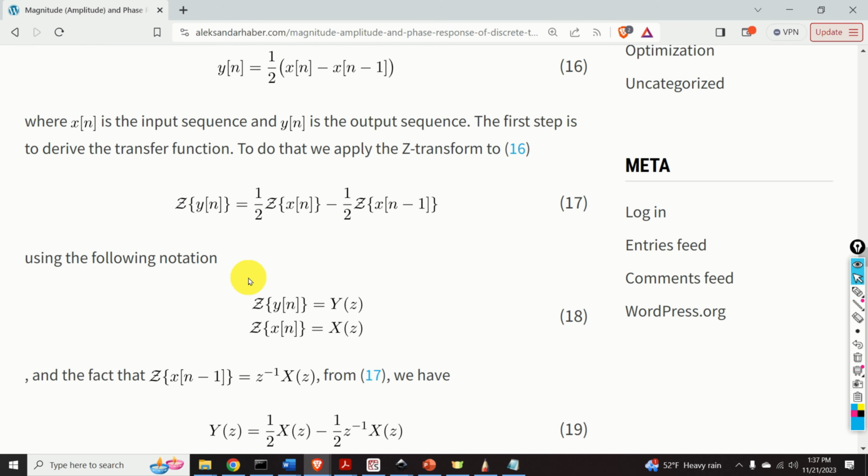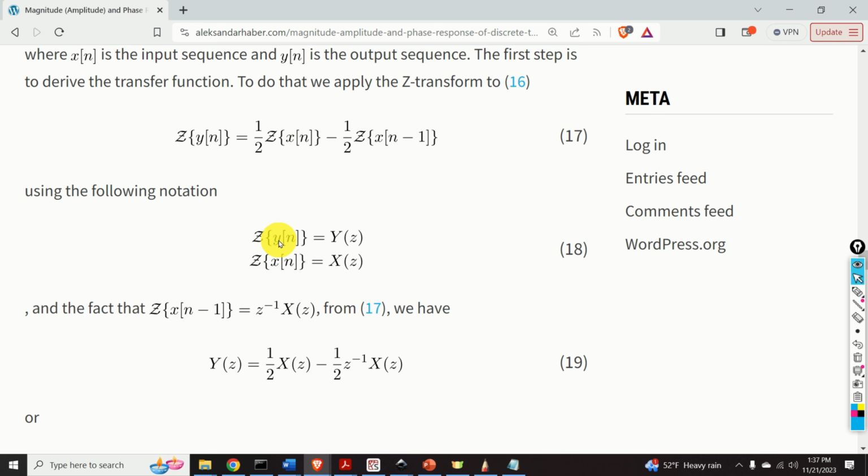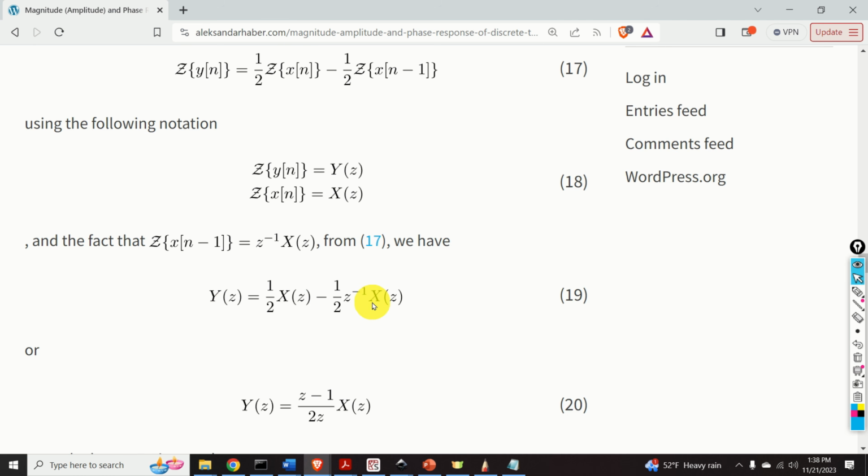Now, we can introduce this notation, and this is the standard notation in control theory and digital signal processing. The z transforms of the continuous or actual discrete time signals are denoted by capital letters. Using this notation and using the simple fact that the z transform of a delayed signal in discrete time is simply z to the power minus 1 times the transform of the signal in the z domain, and by substituting this, this, and this in this expression, we finally obtain this expression over here.